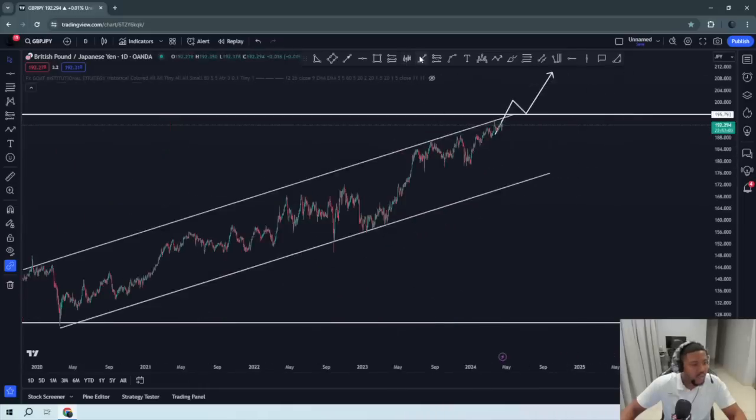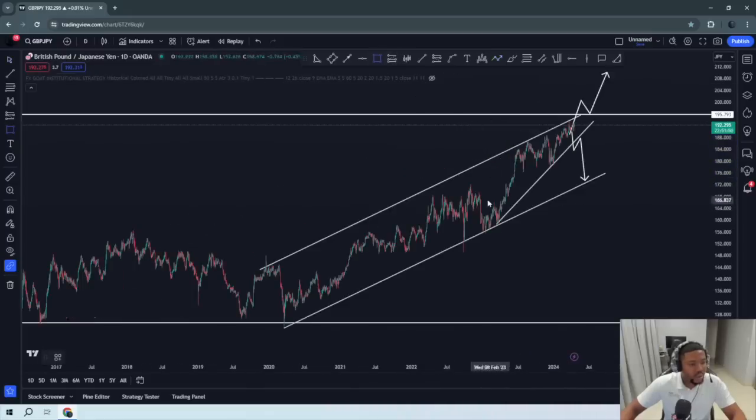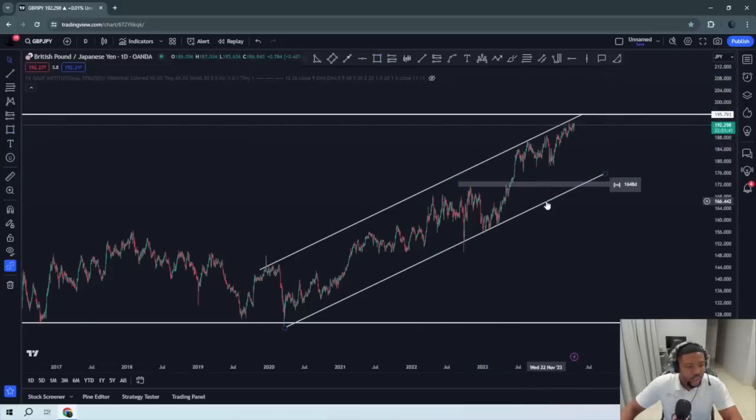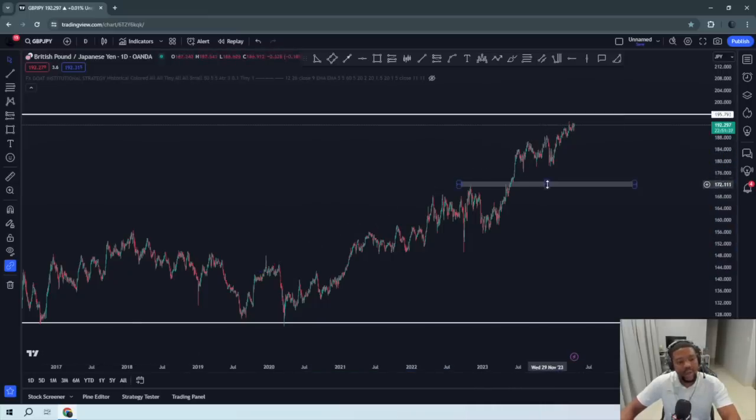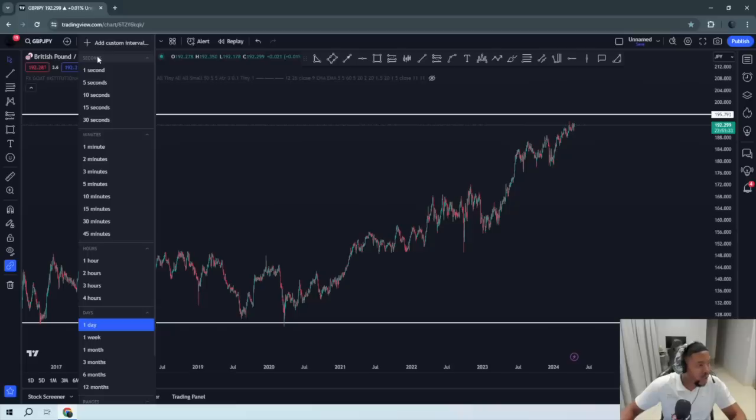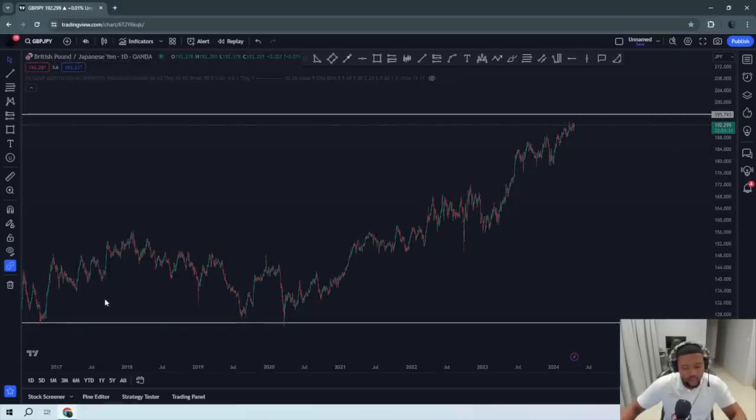However, this also gives us another opportunity whereby should the market break below this area here, we can look for sales all the way towards the downside over there, because this will be our next neckline or supporting area. So we're going to remove this once again, guys, and go deeper towards the smaller time frame. Remember, guys, we always analyze from a higher time frame so that we have the overall view of the market and know what to expect from the overall perspective.